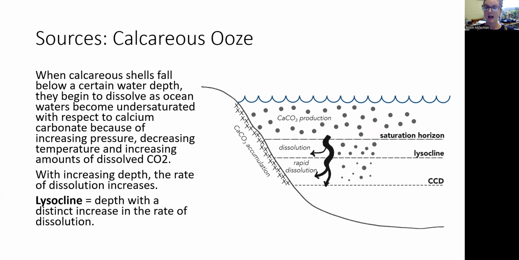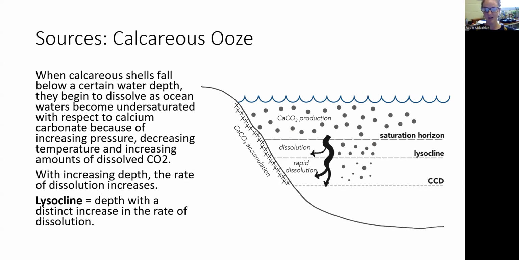So in the shallow ocean, where there's lots of calcium carbonate production, right? That's where you have lots of nutrients, you have lots of sunlight. That's where these organisms are growing. There's lots of calcium carbonate ions in the water column. So because there's so much carbonate there, the carbonate isn't going to dissolve, right? Because it's oversaturated there. Also, the water is going to be warmer and it's going to be under low pressure, which means that the water itself isn't going to be able to hold much carbonate. So if there's solid carbonate, solid calcite, it's going to stay solid and not dissolve into the water.